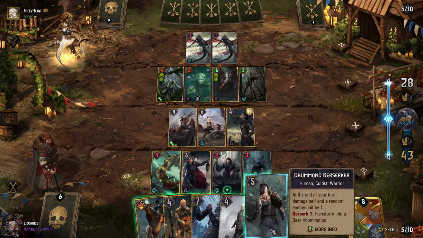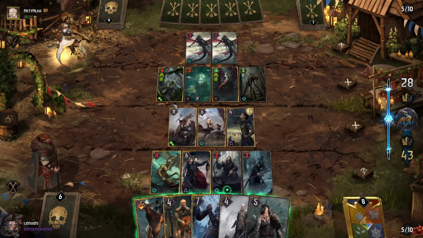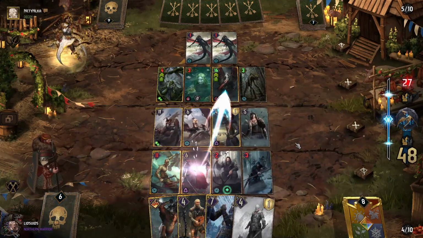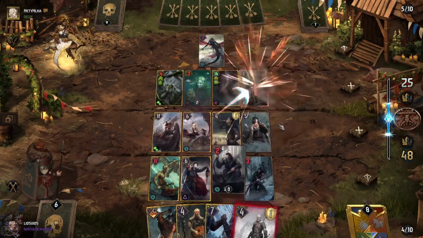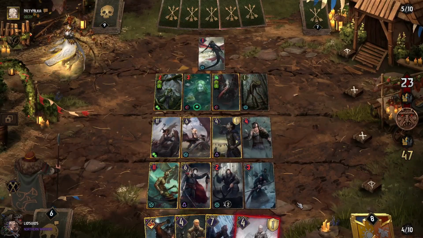so we could perhaps break out the Drummond Berserker and not be too concerned about the random damage maybe hitting this Deafening Siren or something like that. Or potentially destroying Ethne. I mean, oh no, we might destroy one of their better cards. What a shame. That is a shame. But let's hit you. So it is probably going to end up destroying... Okay. Ethne might get destroyed early.